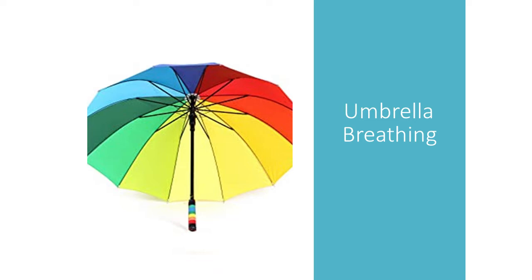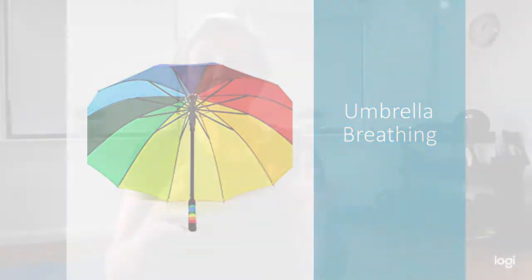So we're going to start. We can practice this in sitting, in standing, or in lying. So people can do it in bed. You can try it on the floor. And I'd encourage you to try it in different positions to see how it feels. So we're going to start just in a seated position, just here in front of the camera.